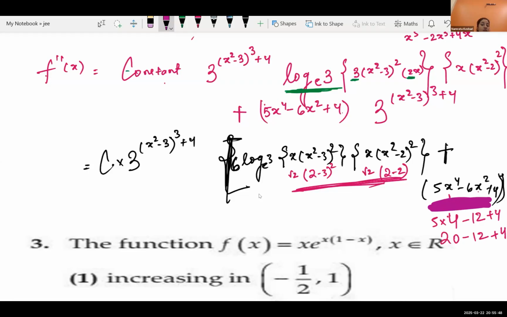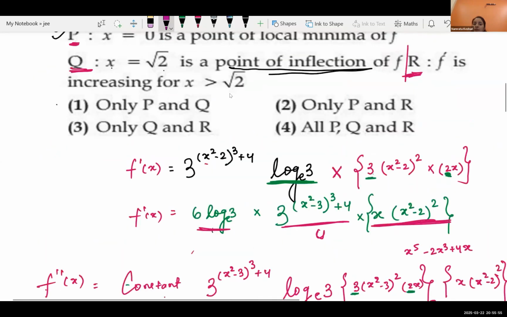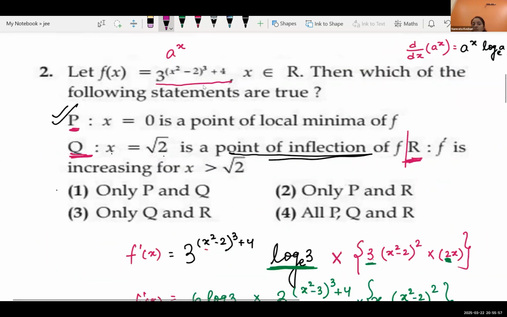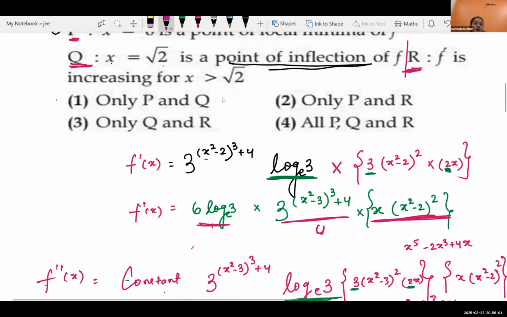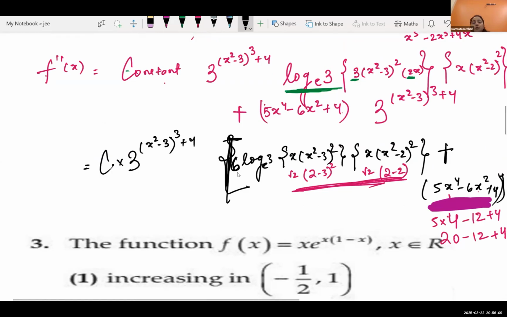For this particular question, we need to check the simplification, or we need to check the numbers, because many times I have seen these numbers need to change. So you just understand the logic which we are using. This part will also come out as a 0, and you will find that yes, root 2 is a point of inflection. Getting it? Yes, ma'am.